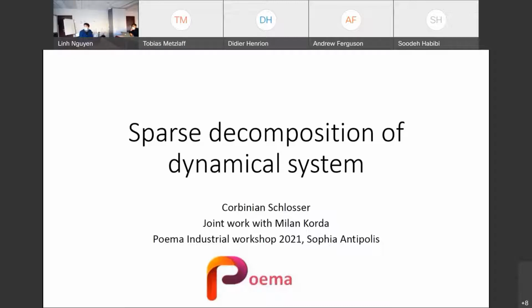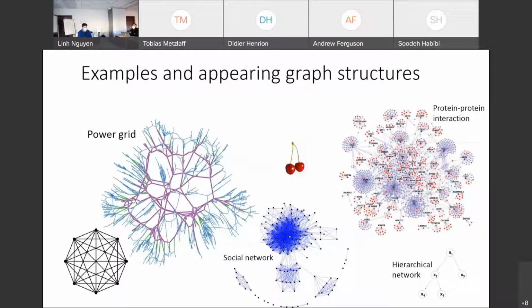So to what kind of systems do we want to apply this? Here are some examples. Some less sparse examples, or some examples that we came across in this workshop already, like power grid systems that have admittedly a sparse structure. As you can see here, there's some branchings taking place, and the energy is distributed maybe from the center towards some outside districts, and it's really branching out. And this is a structure that in our case is beneficial.